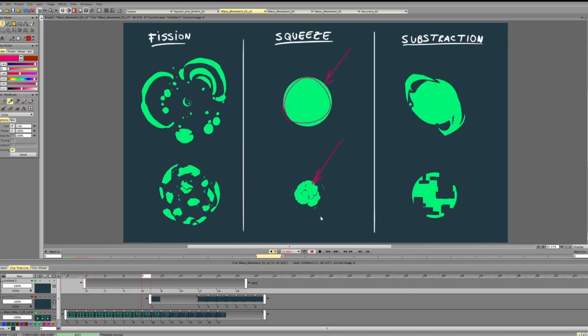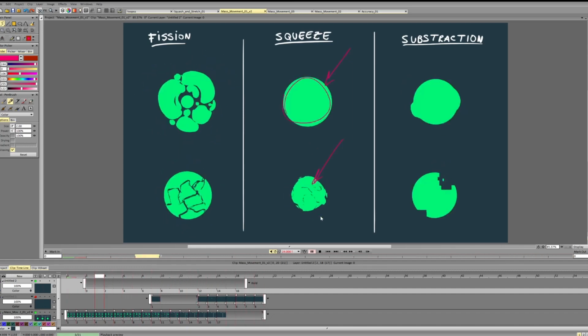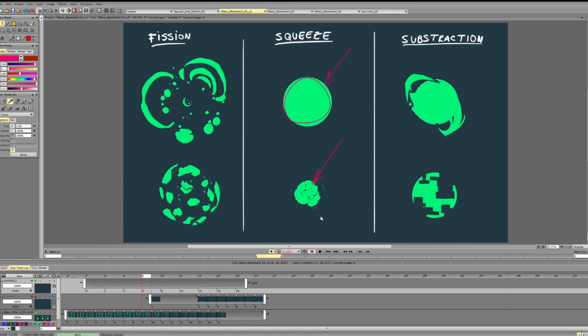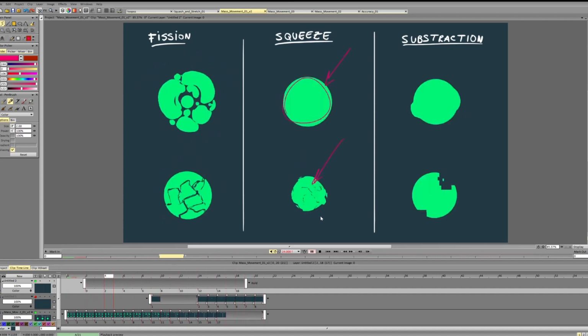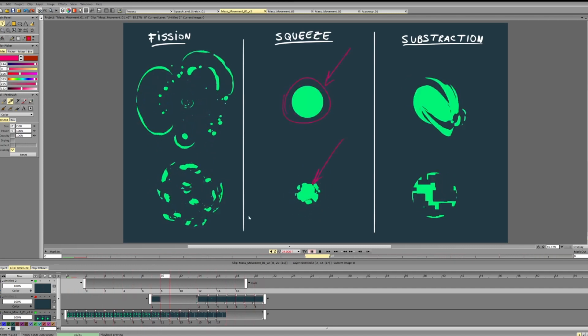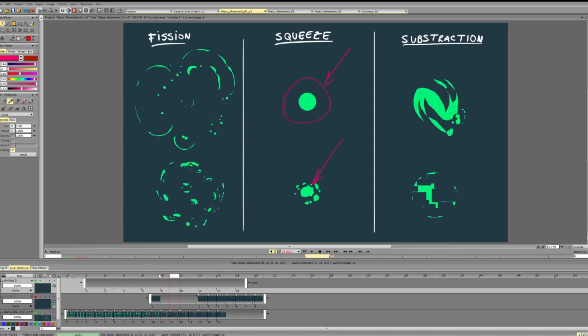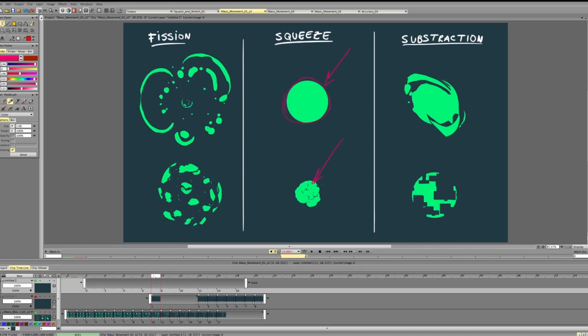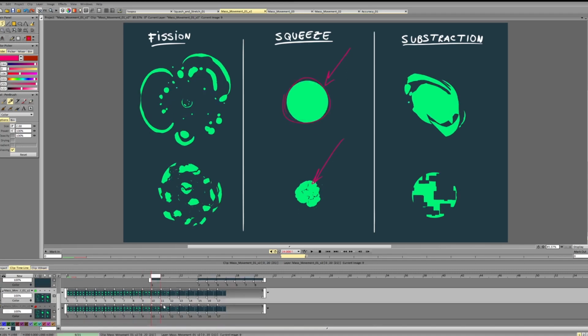If we're interrupting the same kind of motion, it will be okay, but it doesn't add a lot of interesting stuff to the animation, it doesn't enhance it. However, it will work very well if we use different types of motion. So we use this slowdown, this halt, as a transition to a different type of motion. For example, if we slow it down, and then instead of just decreasing it in size, we explode it into particles, it will work very well and will still be quite readable.